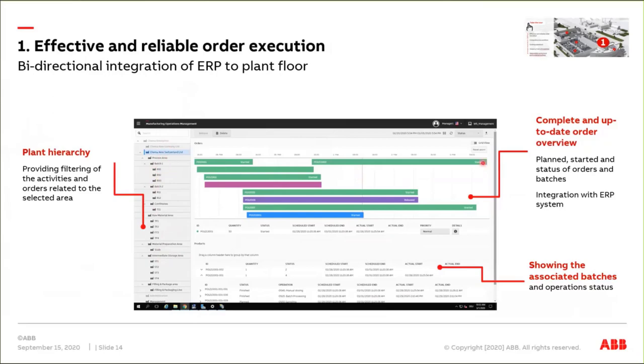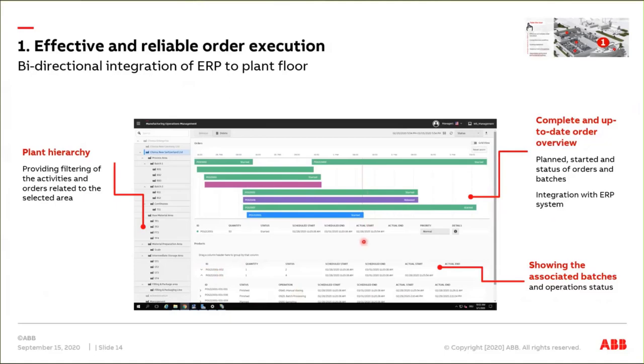And then here in the middle, I have my downloaded orders. So instead of having it in an Excel or in a printed sheet, I have it always up to date. This is also a frequent issue. If I have something printed and it's 3 hours old, I might have changes that are not reflected. In addition to the orders, I also have the batches. So this order here consists of two batches, and I can see the actual operations below here.